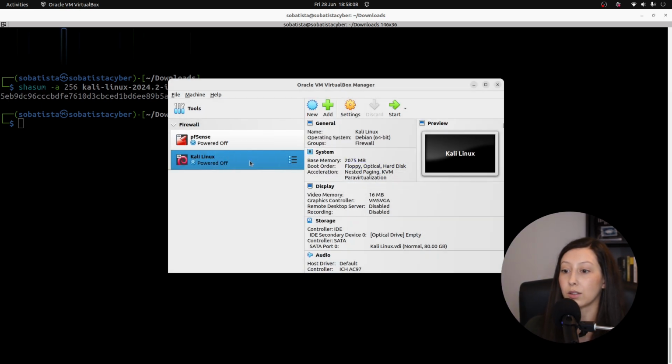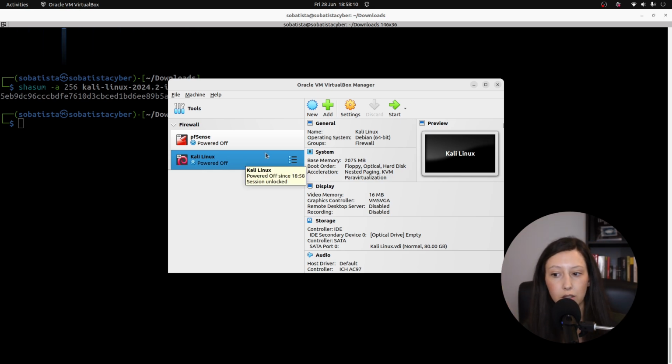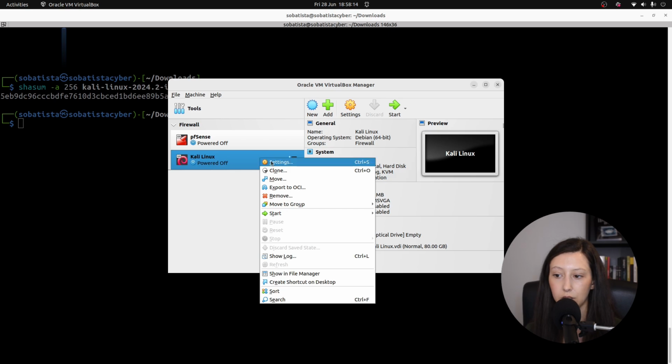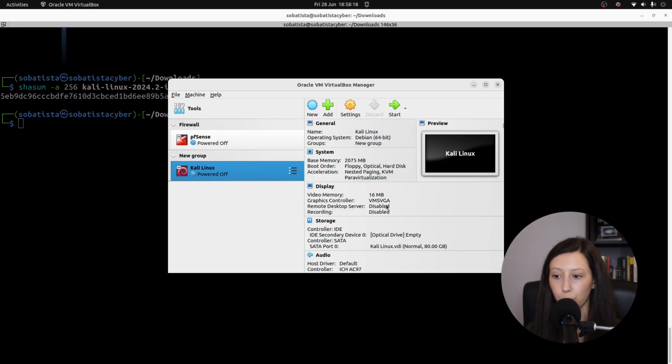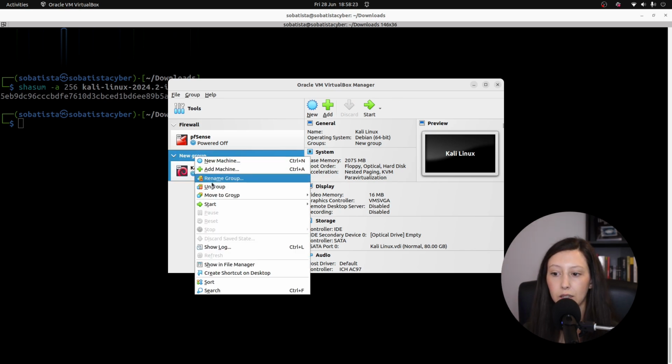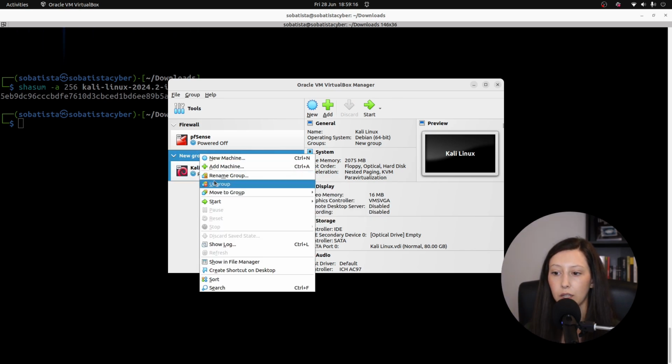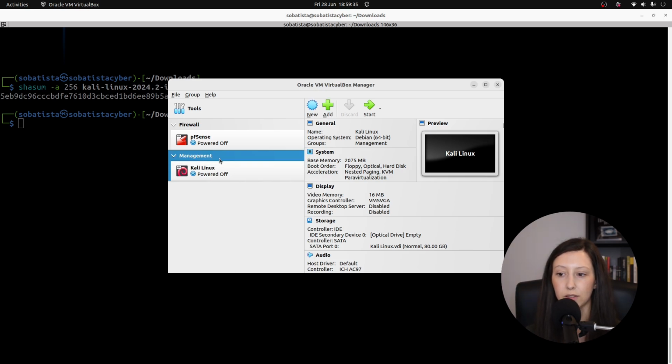Okay, now let's add our Kali Linux to a group, and to do that we right click here, we click move to group and we click new. Now we right click on the new group and we rename it to management. We click enter and now we have two groups.